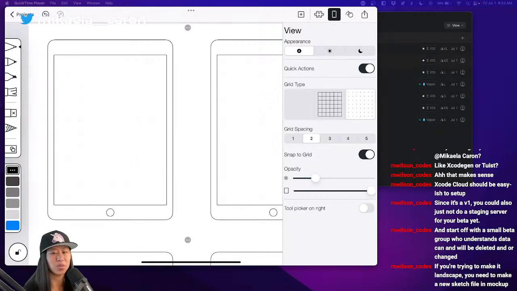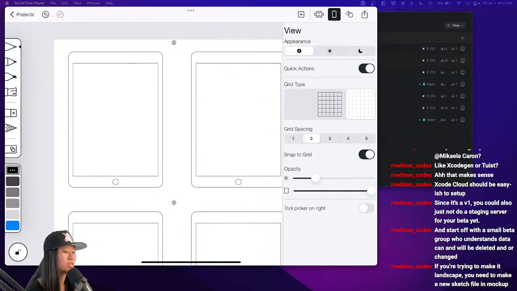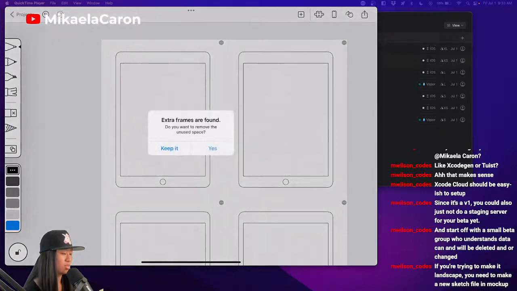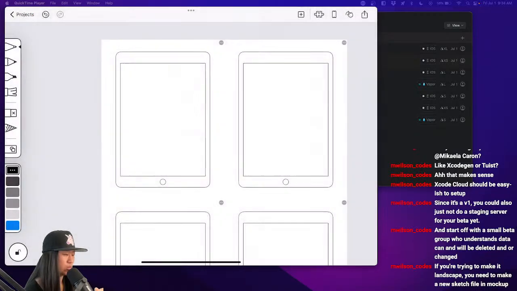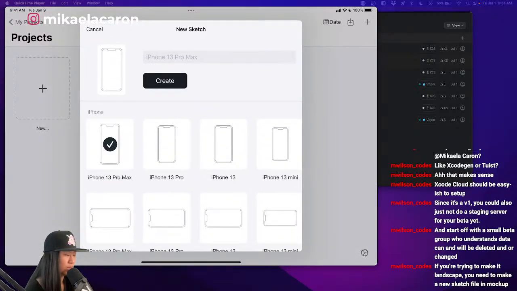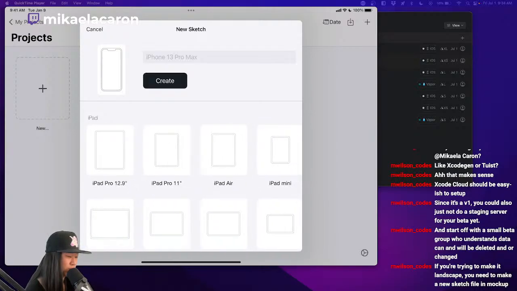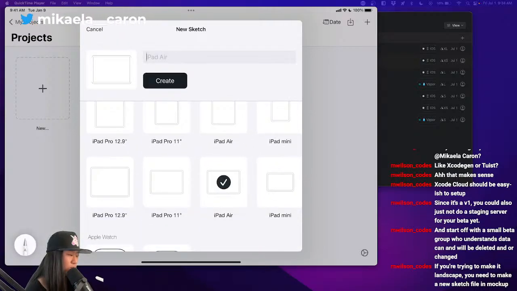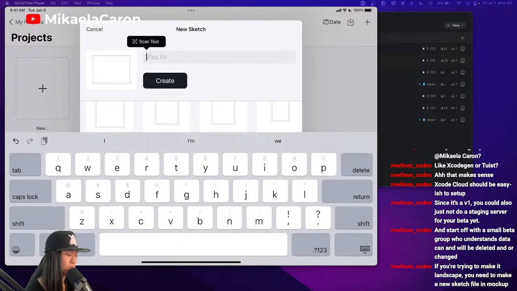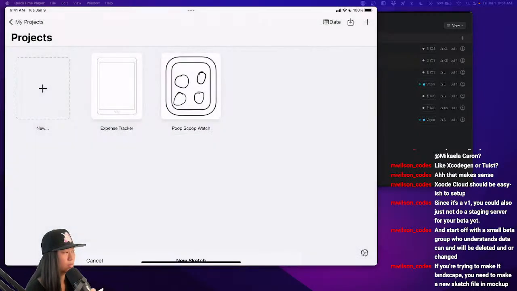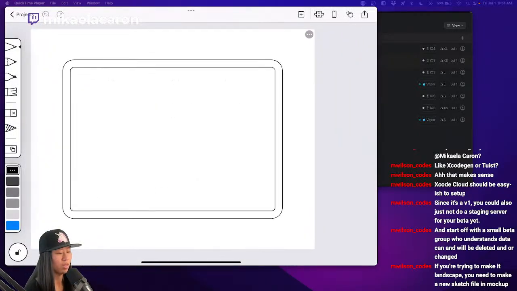Oh, if you're trying to make it landscape, you need to make a new sketch file. Oh, darn. Thank you, Megan. There we go. Oh, there's the landscape. Oh, that was really poor handwriting. Okay, perfect. Thanks, Megan.